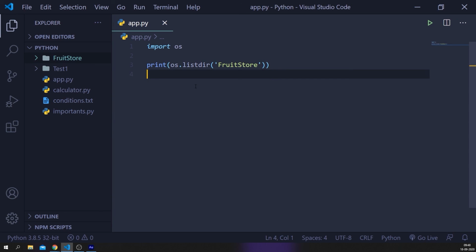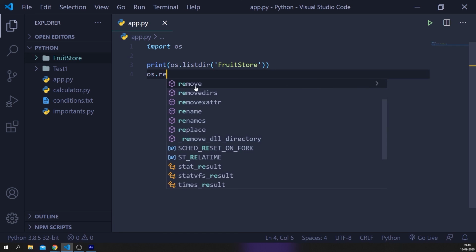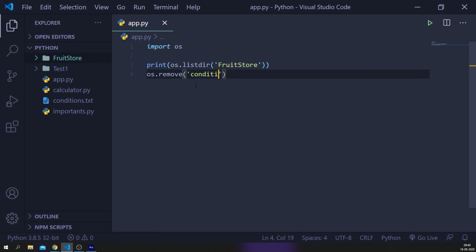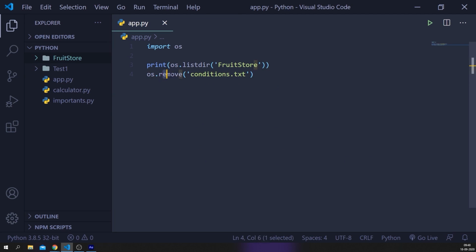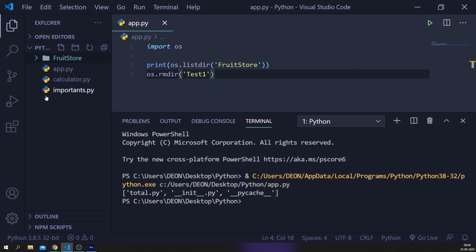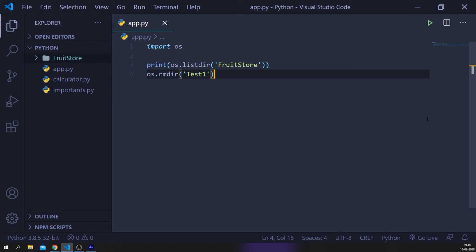So one last method I am going to show you can be used to delete files and directories. So if you want to remove a file, then simply type os.remove and then pass the name of the file. So let's run our program. Now we can see that our file is deleted. Now let's delete this directory here. To do this, we simply type os.rmdir and then pass the name of the directory. So let's run our program, and there you go, our directory is removed. Now note that this method works only for empty directories. So you can use this OS module to do so many useful things like create, rename and delete directories and files.